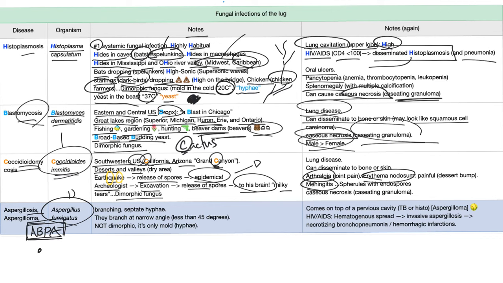But the second type of Aspergillus that's important for your exam is called Aspergillus flavus, not fumigatus, but flavus. These are found in the aflatoxins in soybeans and grains, etc., and they increase your risk of hepatocellular carcinoma. The number one country where you can see this is Sudan, which is just south of Egypt, where I came from. So this is in Sudan.